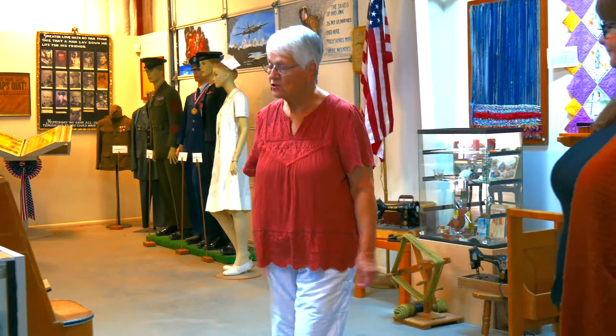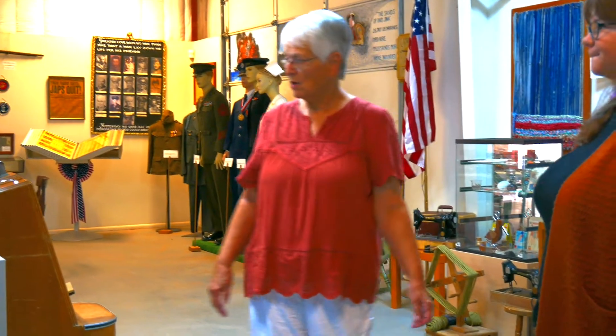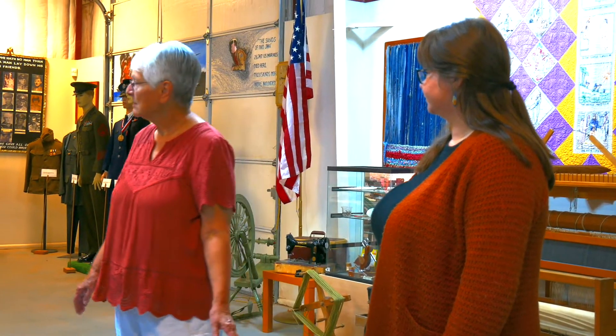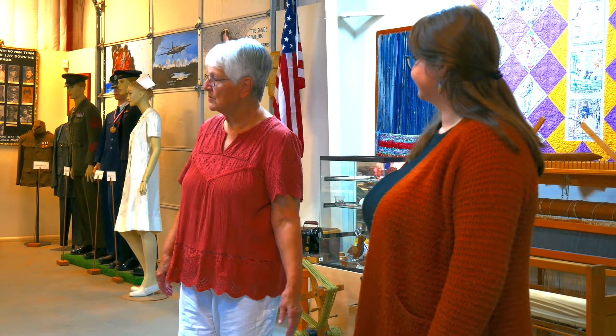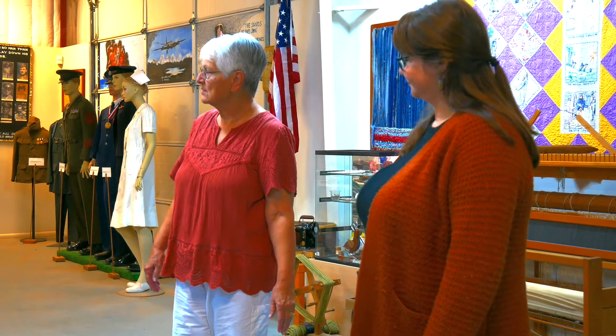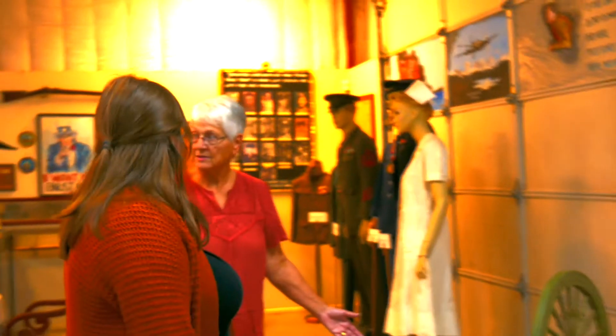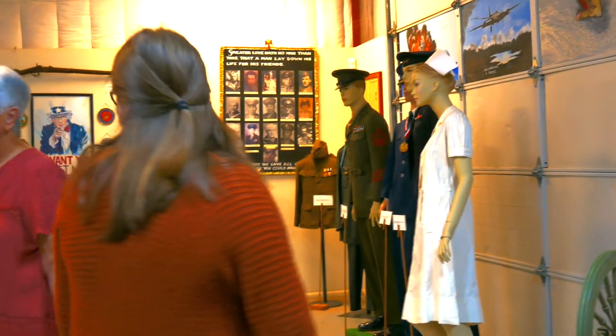This section has to do with department stores. When I moved here in the 70s, there were three department stores. Cohen's, which was across from the post office, was the best known, and this display is mainly things from it. Of course, everybody had to sew their own things. During World War I, farmers needed Levi's, which only came once a month — and this was the lineup in front of Cohen's department store to get them.